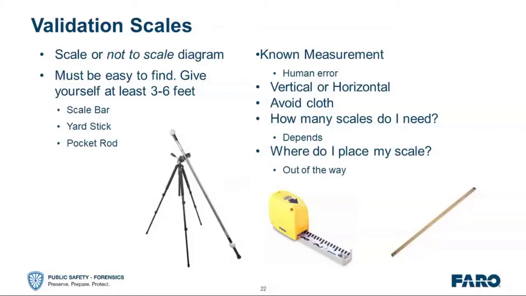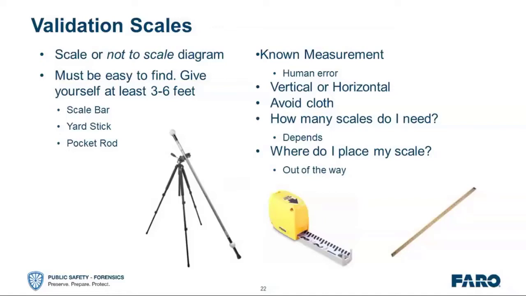The FARO scale bar, as you see, does it at a nice angle with a couple of spheres to make sure that you get the exact point, because you're going to want to practice measuring your scale bar in case you're asked to do it in court, and maybe even do the measurement before court so that you can display it. Now, there are a lot of rules of thought when considering where to place your validation scale.